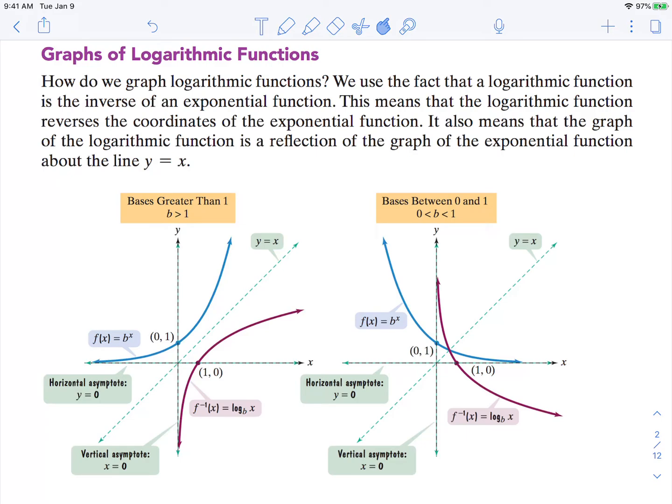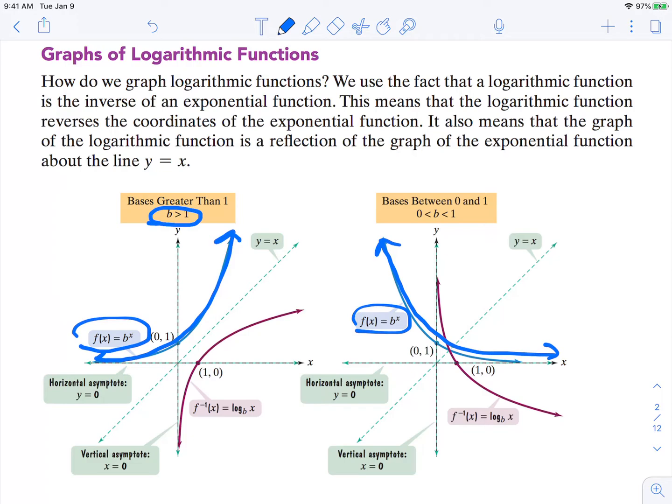All right, this is a lesson on graphing logarithmic functions. So this first slide is showing you a logarithmic and exponential function on the same coordinate plane. In the blue here is an exponential function, and the base is greater than 1. On the second graph, here is your exponential function, but the base is greater than 0 and less than 1, so a fraction or decimal.